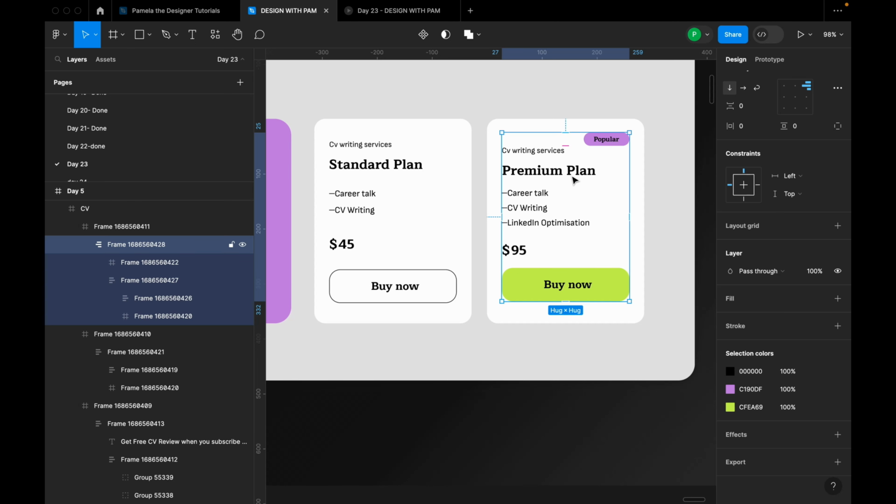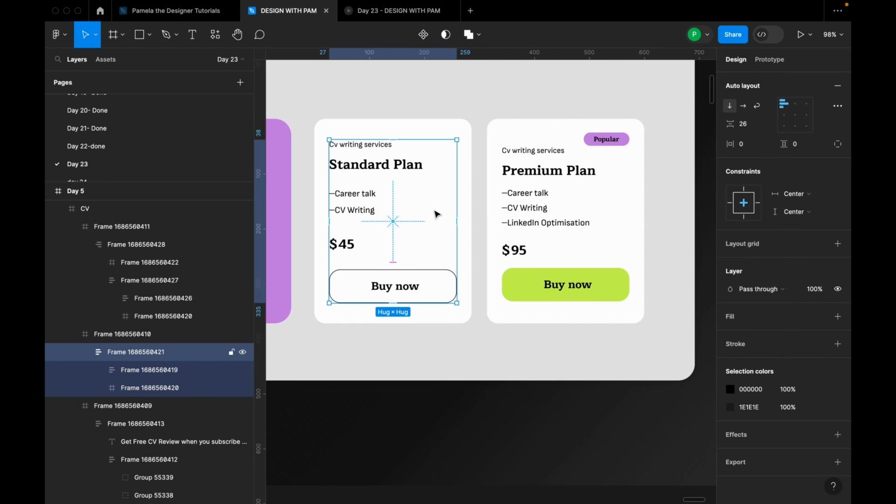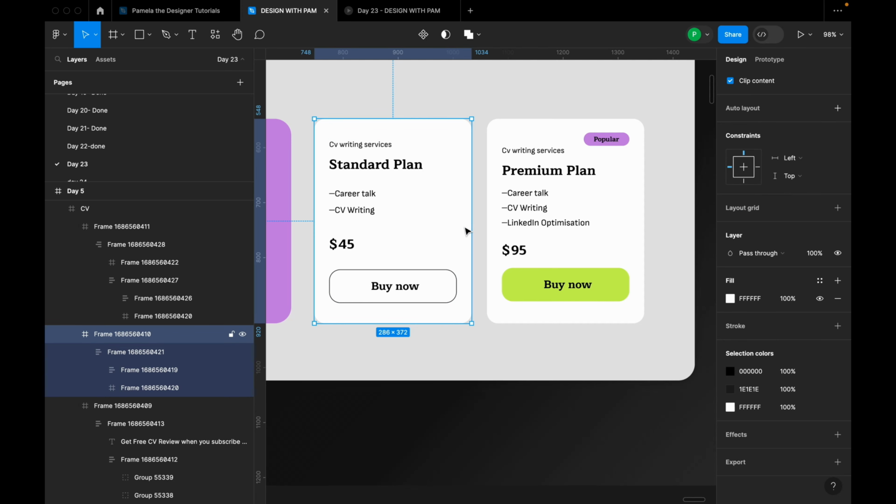So let's even say we meet a user that is not too buoyant, but they also want another plan. That is when their mind can say, "Are you sure there's no other plan?" Then they can notice this other card that we have here. That's the thought process that goes on when we create certain forms of design, because we want to control what the users do, how they react, the actions they perform, and all of that.